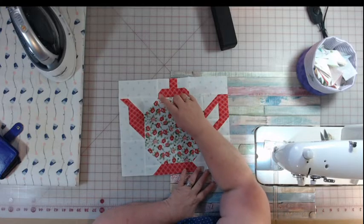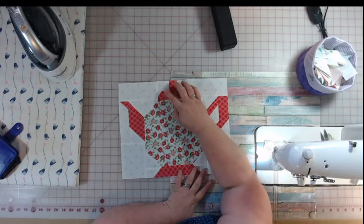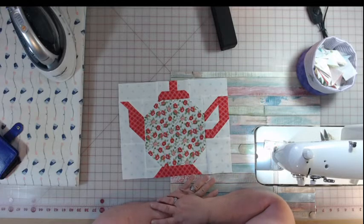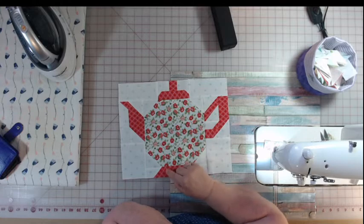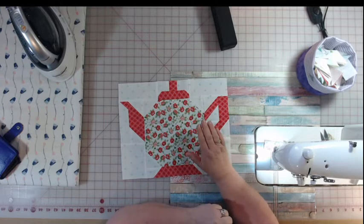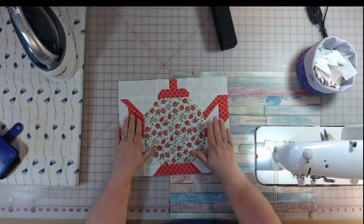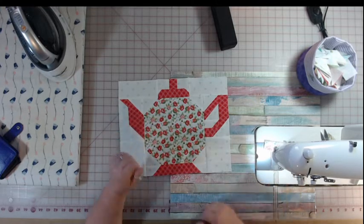Now, I've seen a lot of designs with X's, with the figure 8. I might do that. But I might do something, maybe just circles. I don't know what, but this is not going to go on the quilt frame. I'm going to quilt it right here on my Juki.